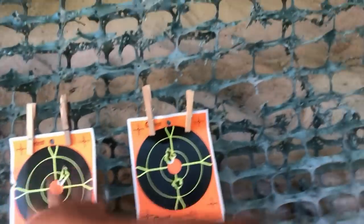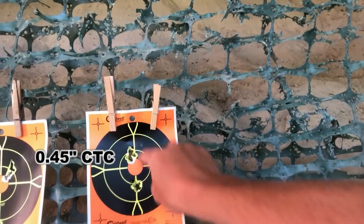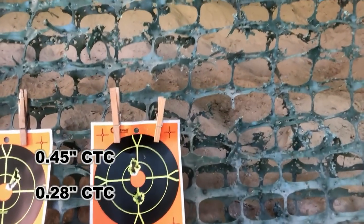Let's walk to 50 yards — actually, run. I hate walking, I have no patience for walking. Both these groups are eight shots. This group here is just me zeroing. Here are the two groups: eight shots Smooth Twist, eight shots Smooth Twist X. I'm going to leave the X barrel on and let's go over to 100 yards.